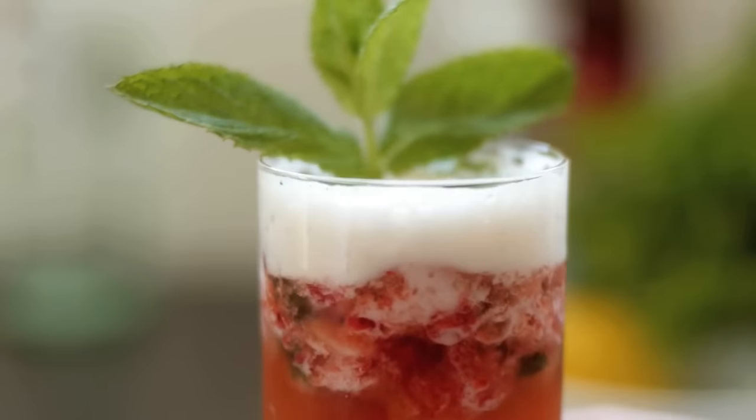Tell us about the blonde ale that you're using. I'm using a blonde ale from Knee Deep Brewing. They're out of Sacramento, the beautiful blonde. The blonde ale is often referred to as the gateway beer to craft beer because it is the lightest of the styles. It has virtually no hop presence in it. The malts are very neutral as well. They're mostly pale malt with a little bit of biscuit, so you don't have a lot of caramel flavors. You don't have a lot of dark, roasty flavors. Across the board, it's very clean. It's very easy and approachable. It's a great summertime drink, especially by the beach.